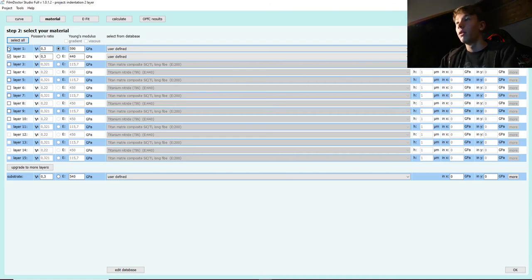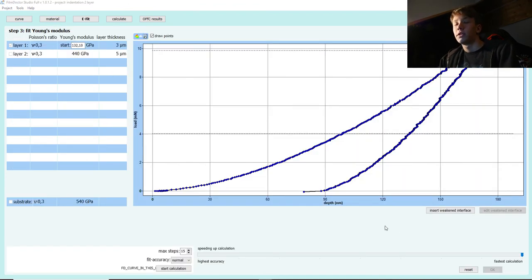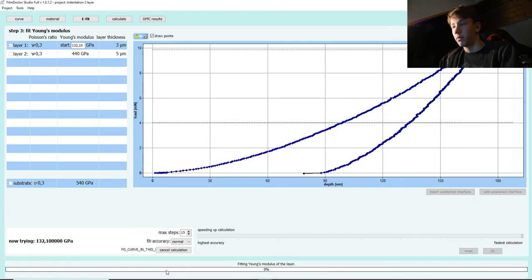But for this one we want to calculate now our top layer, because we've already done the other one. And now let's start our calculation. Again, I will shorten the time for you, but yeah, we'll see you in a bit.